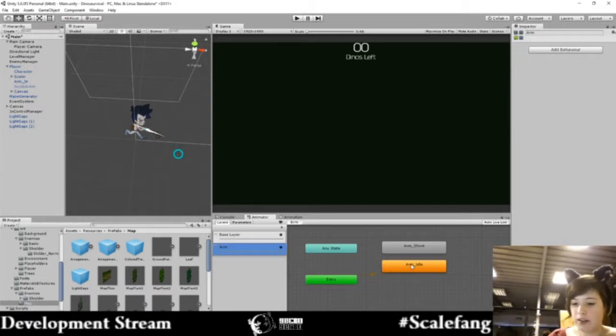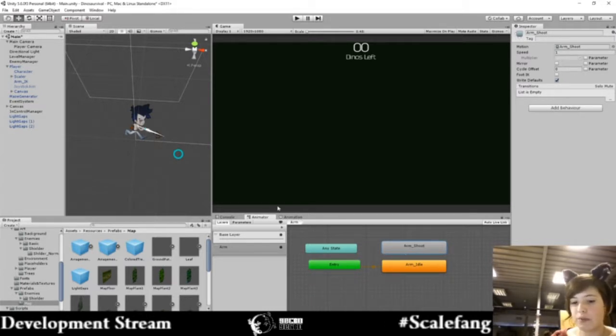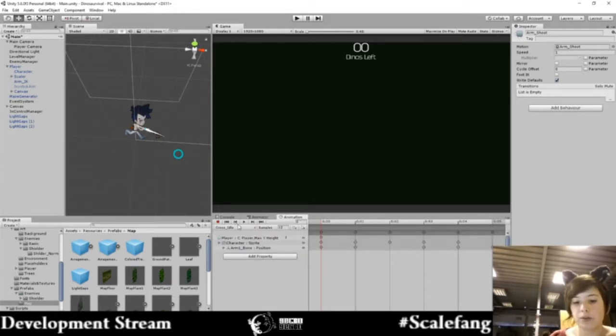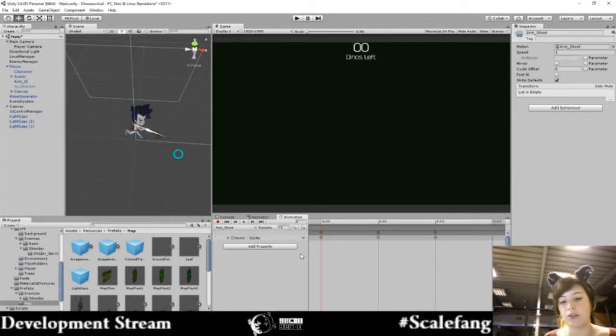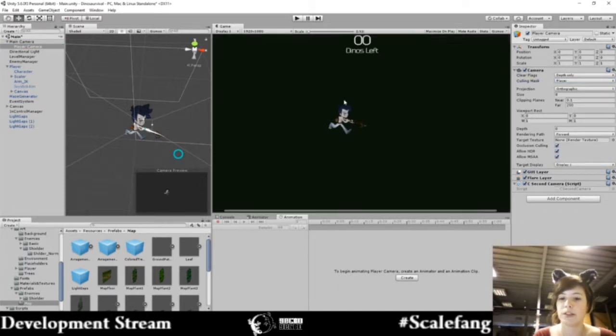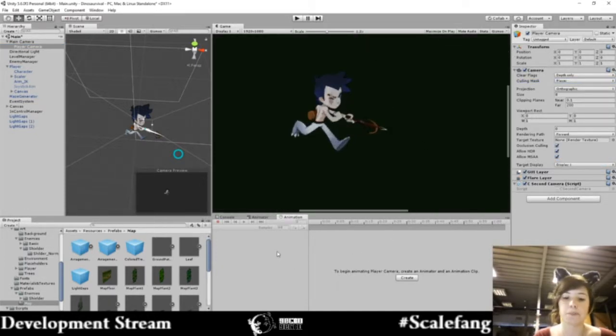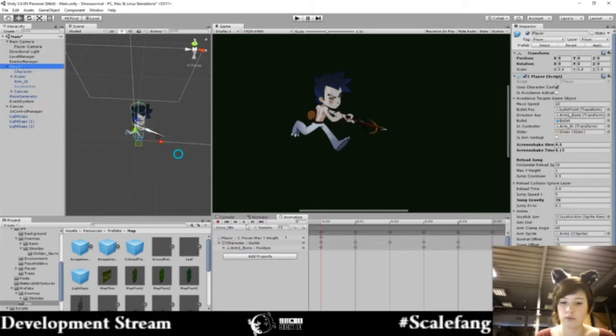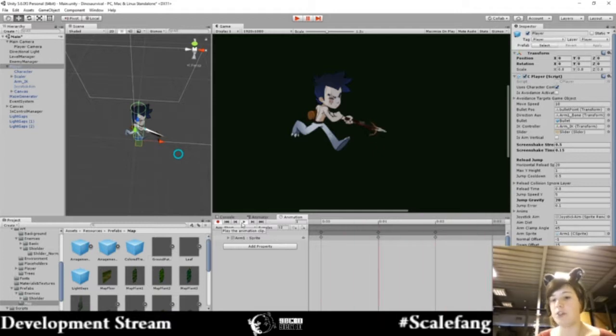Okay, so I have the arm shoot animation. What you want to do is go to the arm shoot animation. Okay. This is the animation for shooting.